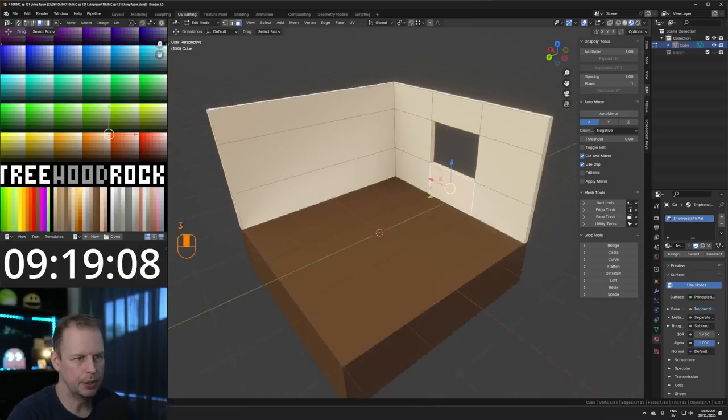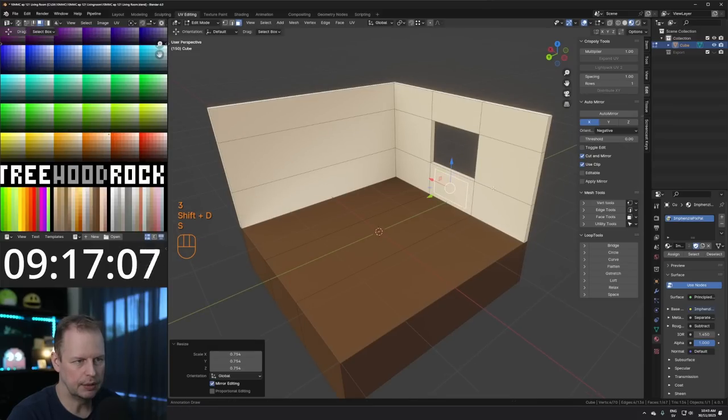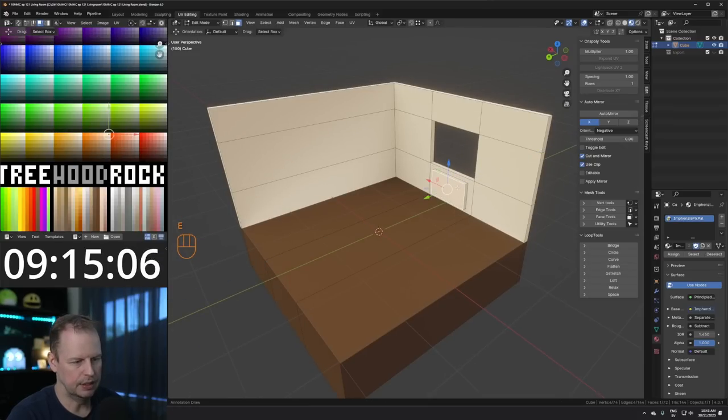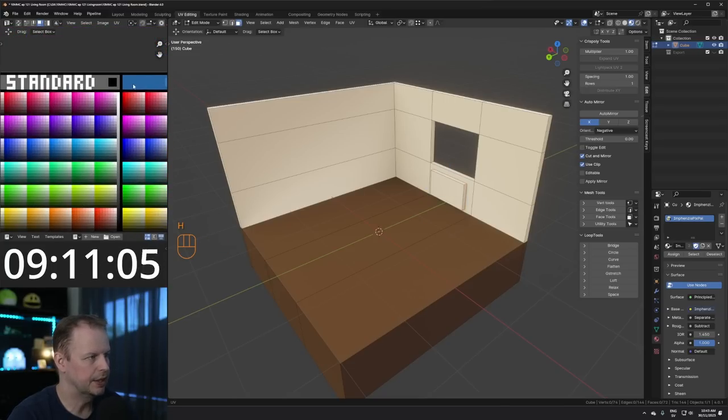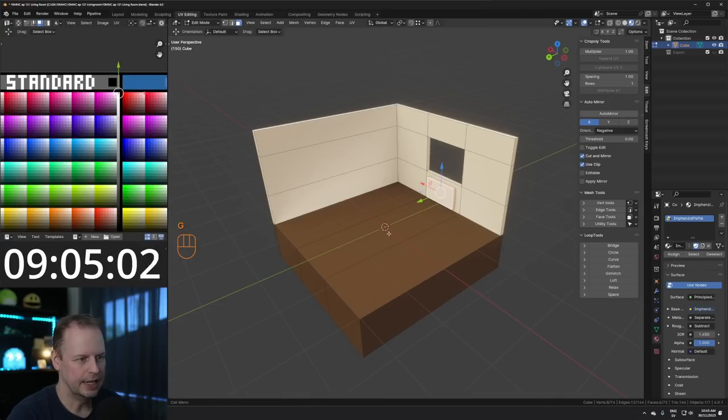And now we're gonna put a radiator. Shift D to duplicate that one, E to extrude, and the simplest radiator in the world. By the window, by the way, because I think it creates like a heat barricade or something. I don't know. I have no idea what I'm talking about. All right, now I'm going to make a rug.